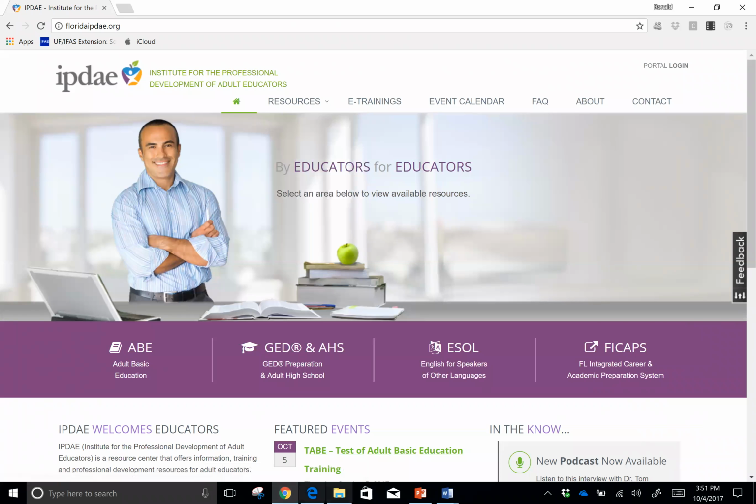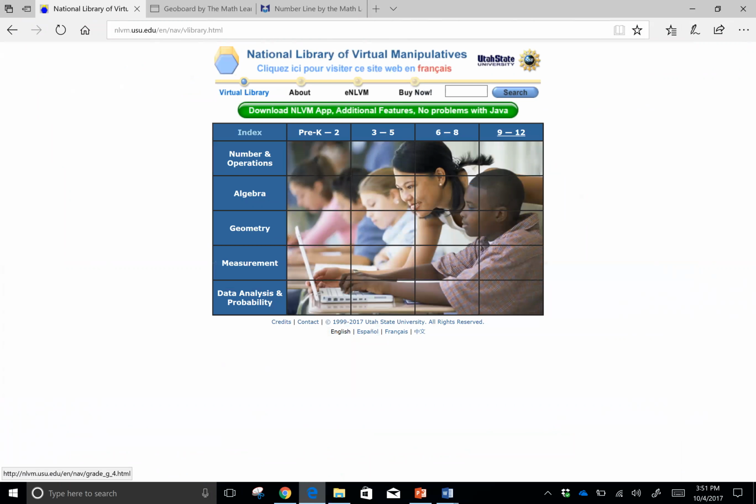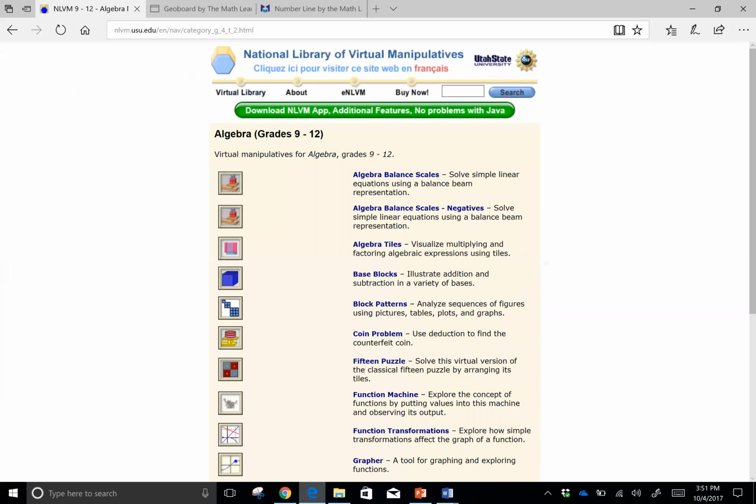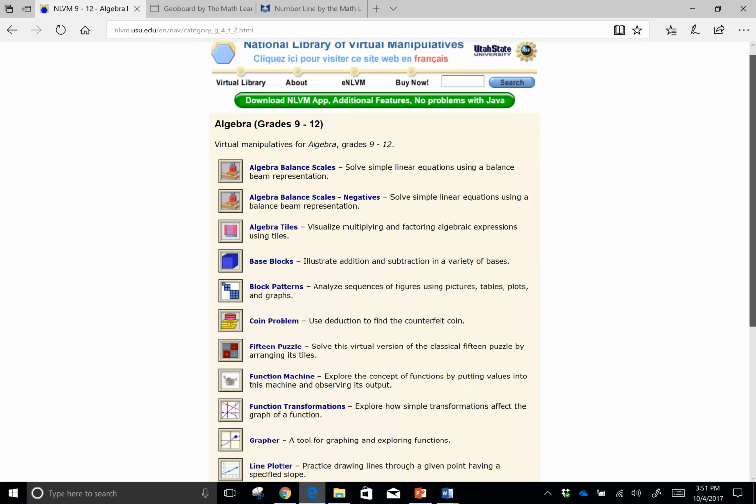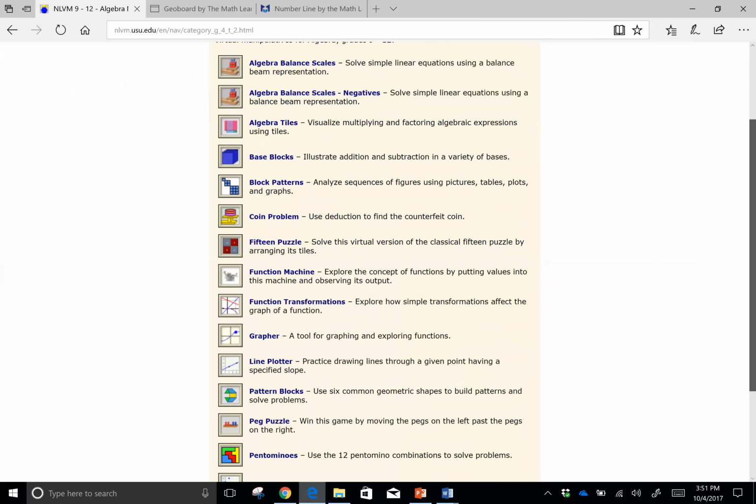The National Library of Virtual Mathematics shows the grade levels here, and our grade levels are already sorted according to our NRS level. So let's say I wanted to go into 9th to 12th grade algebra, you click on that section, and then it shows you all of the manipulatives that are available to you.